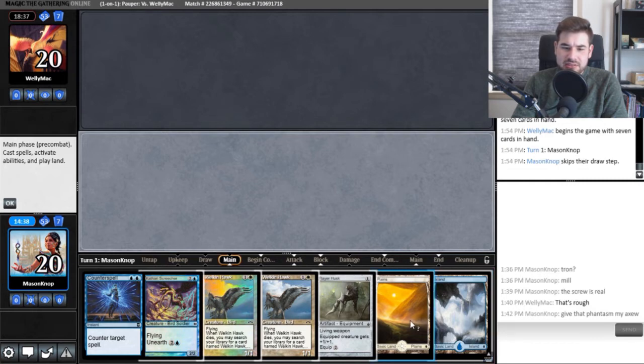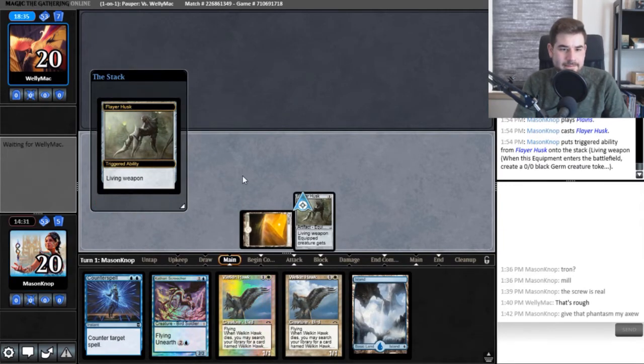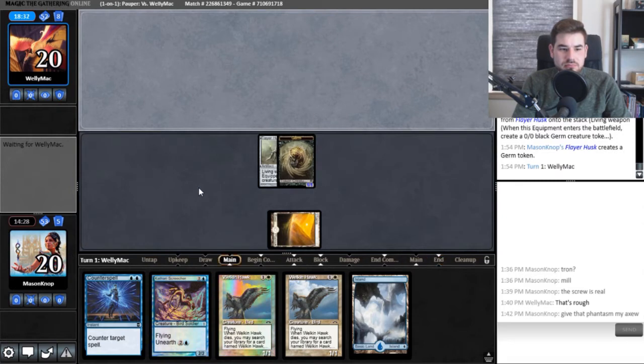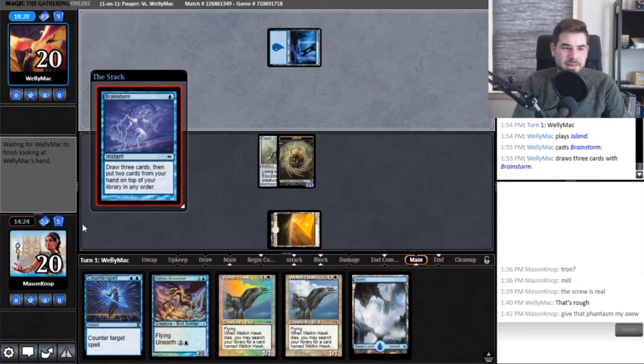Alright, cast Flare Husk. This time don't press 6 so much while holding up counterspells. I think that actually cost me quite a bit last game, and it literally killed me. Are they casting Brainstorm? Sure. You go ahead. Do as you do.